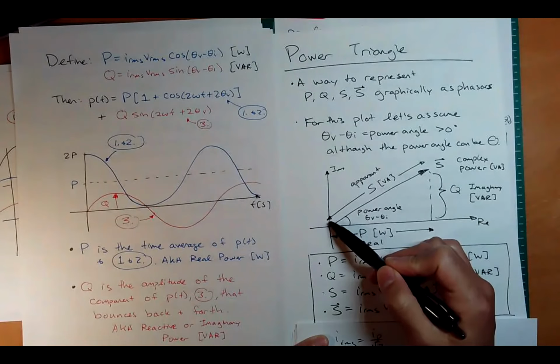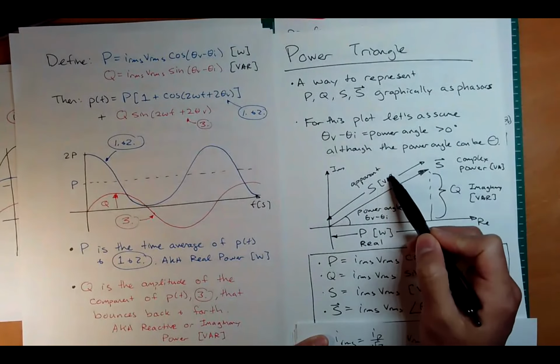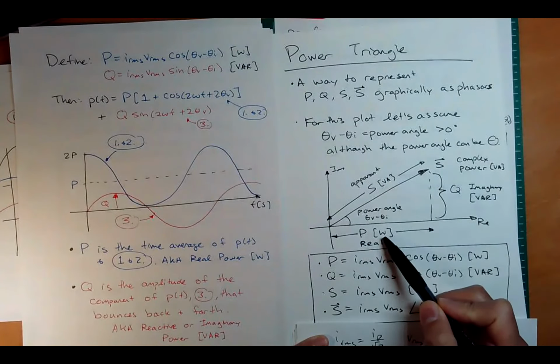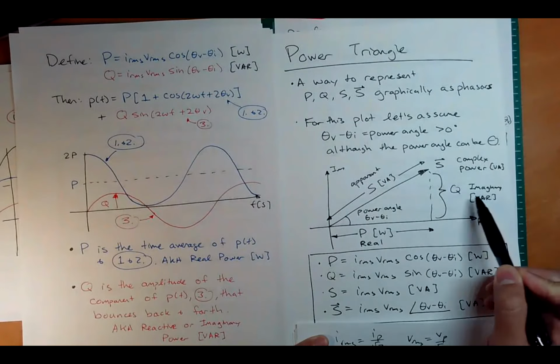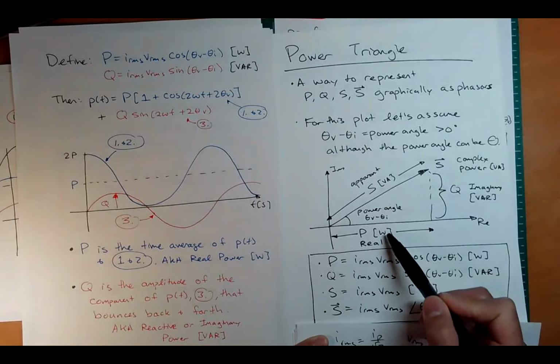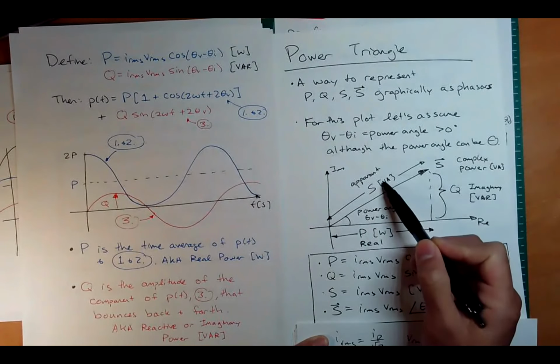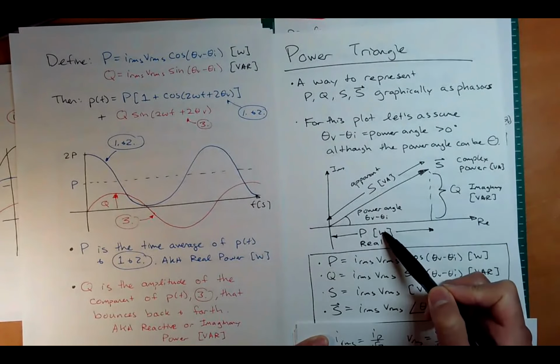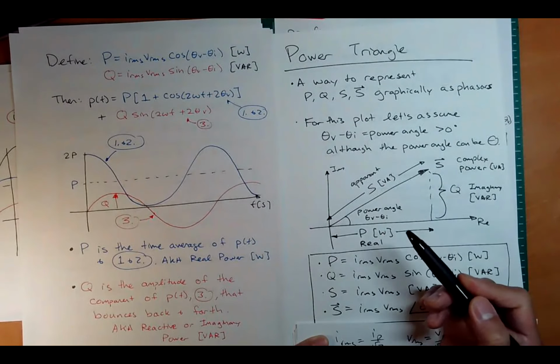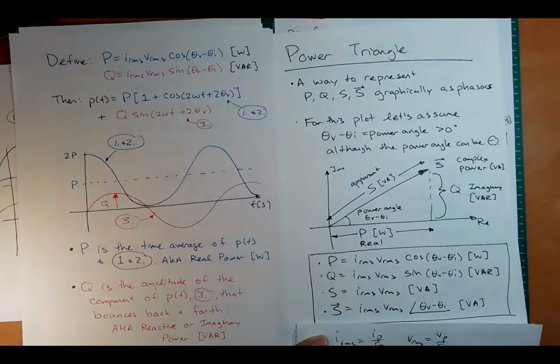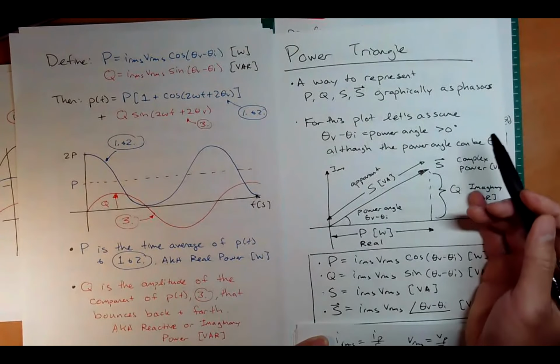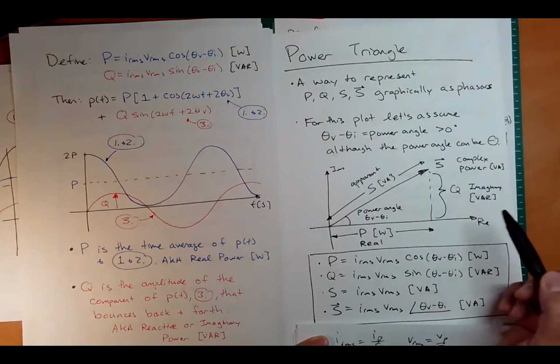The length of it is what we call the apparent power, and we use volt-amps. So let's look at this. Watts, volt-amps reactive, volt-amps. The reason we use these different units for these three things, even though they all look like power, volt times amp is power, is so that if you got a number like 7 volt-amps, you would know we're talking about apparent power. If you got 3 VARs, you would know we're talking about reactive power or imaginary power.